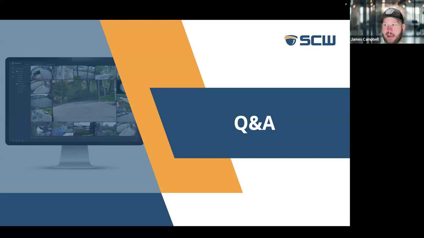As a side note, I didn't mention in this, when we think of cloud access control, one of the common questions we get is what happens if the internet goes out? Well, if the internet goes out, the system still works. You don't lose your access controls or anything like that. Basically, if the internet's out at our office and I add or revoke a user, those changes won't sync up until the internet's restored. So essentially, the system is kind of frozen in that time, and once the internet's restored, those pushes happen. The system still works just as it did before the internet went out.